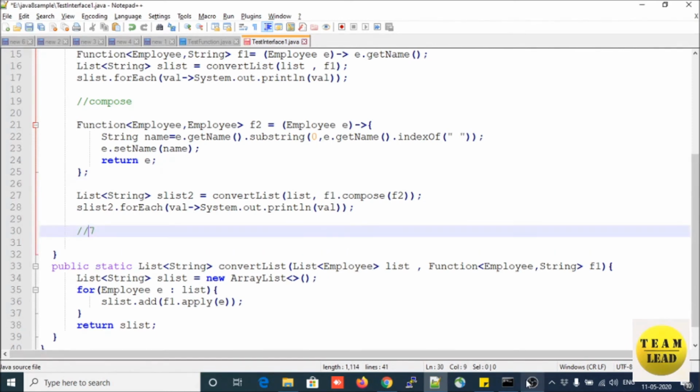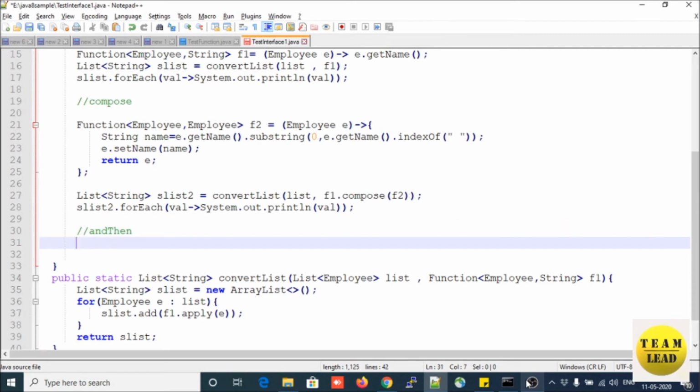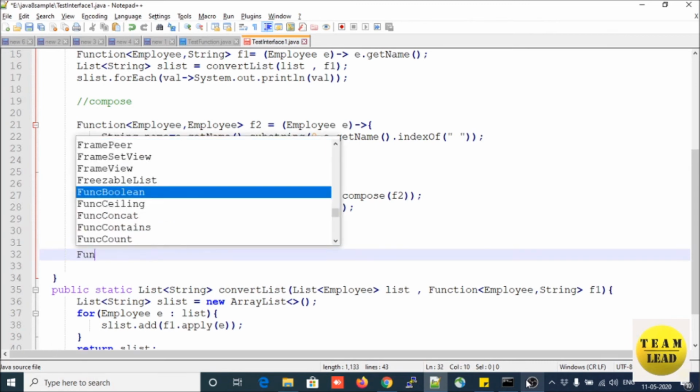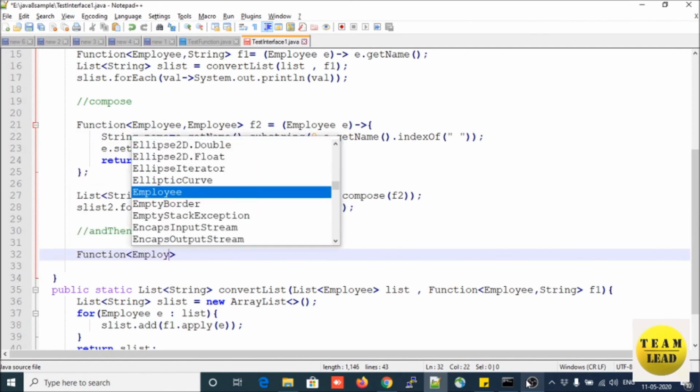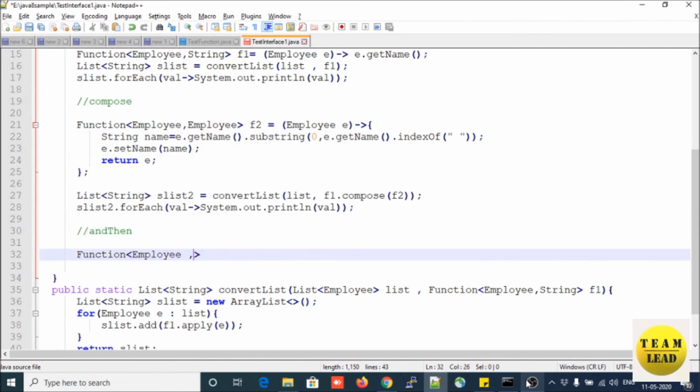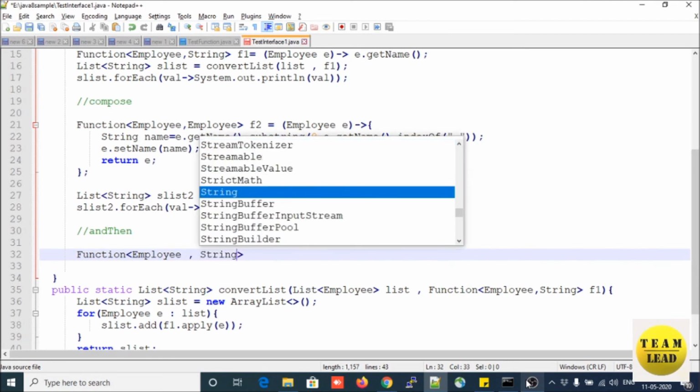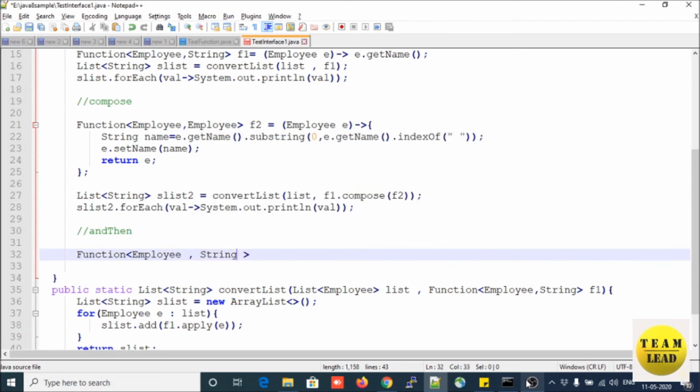Now take a look at another function, that is nothing but the andThen. This is also one of the default methods provided as a part of the function interface. Then how can you use the function interface? Let us create a function of employee as an input, and it is returning string as an output.